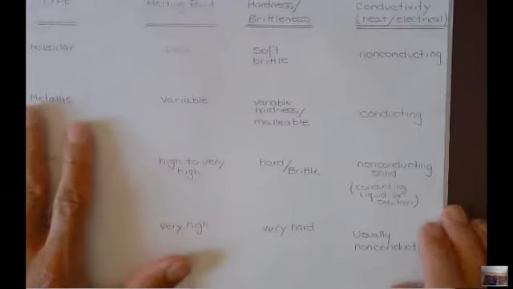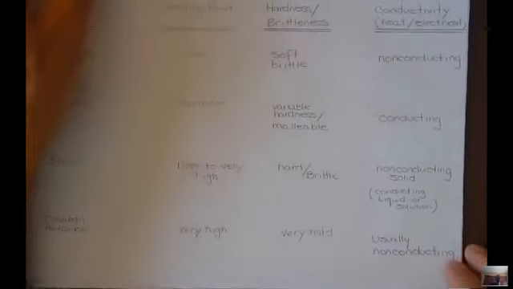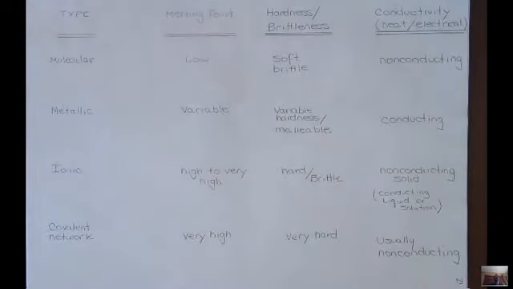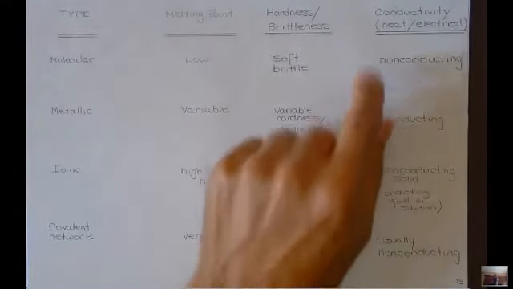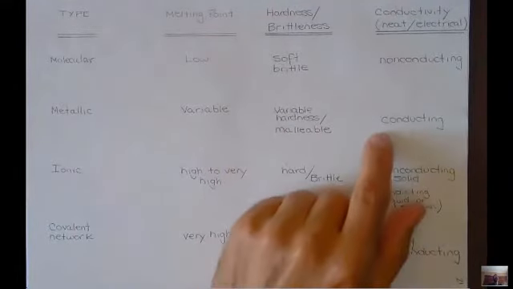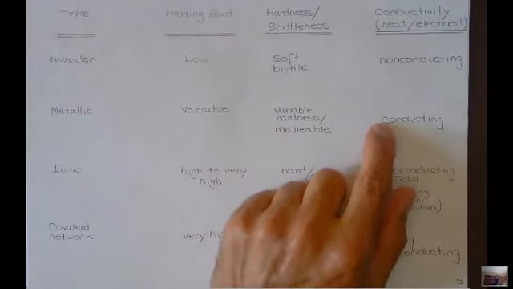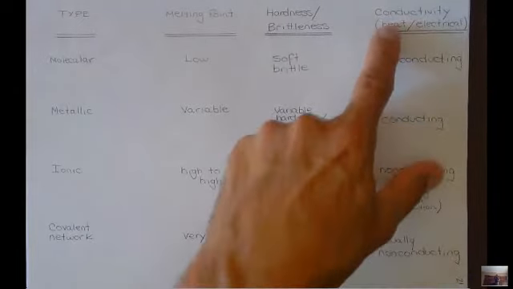Okay, how about conductivity? In order for something to be conductive, you need to have an entity, a charged particle that's easy to move around. The only one of these groups that has free electrons, those outer shell electrons that are living in the sea of electrons, is the metallic solid. So metallic solids are very conducting of both heat and electricity.